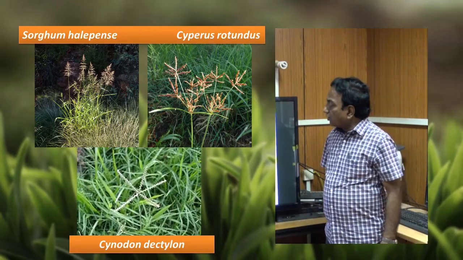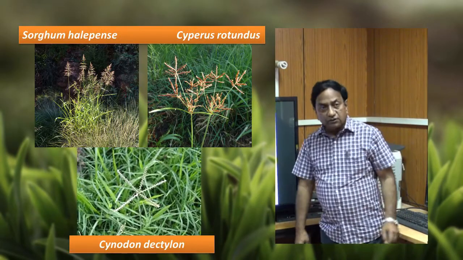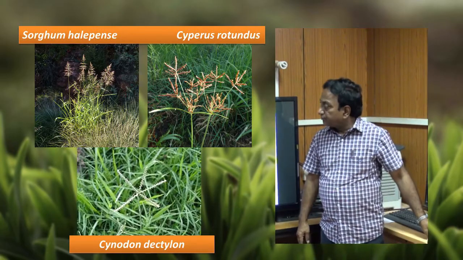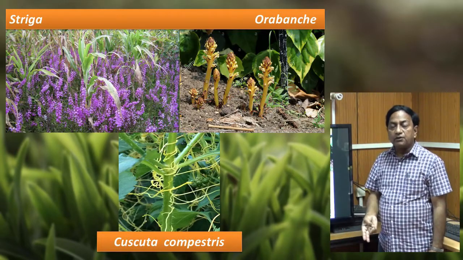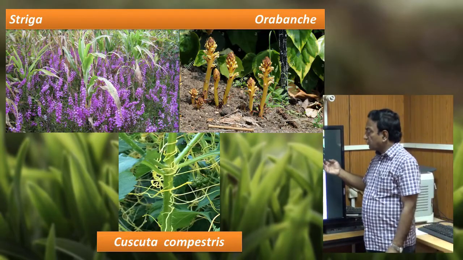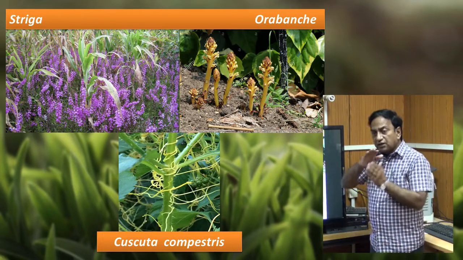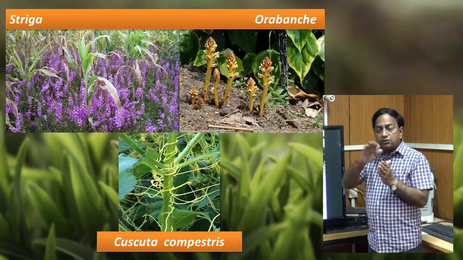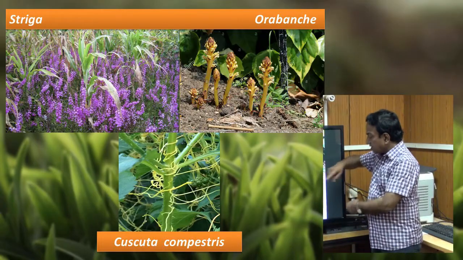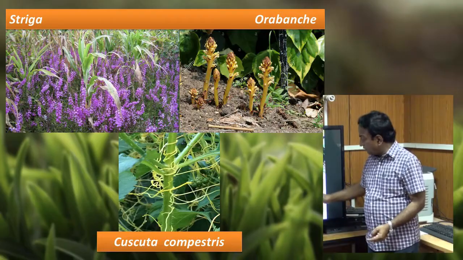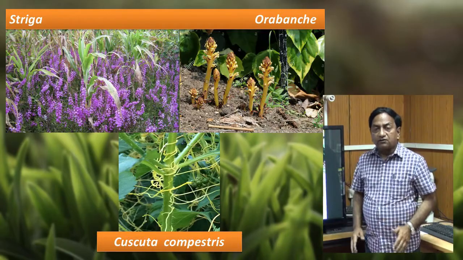Now you can see Cynodon dactylon. Cyperus rotundus is a very obnoxious type of weed. Sorghum halepense is also one of the very hard weeds to control. Striga is mainly found in maize and sugarcane crops. Similarly, Orobanche: most Solanaceous family crops are affected by Orobanche weeds. This is a semi-parasite that utilizes nutrients from the host plant for its growth. Similarly, Cuscuta is a viney type of weed, and it crumbles the whole plant. This way it limits the plant's actual growth.